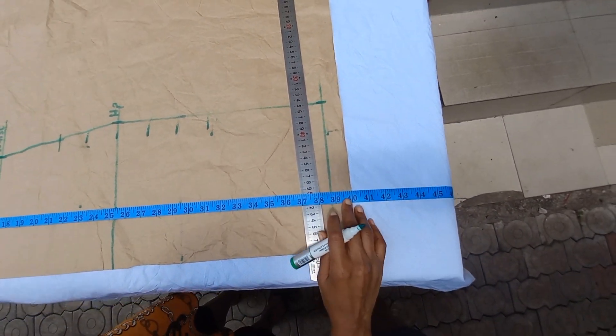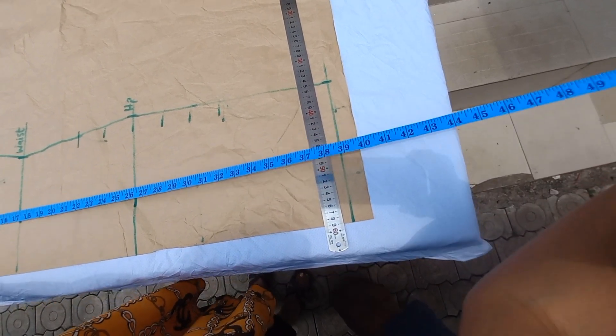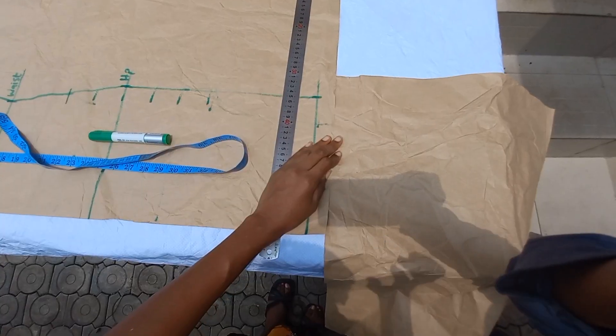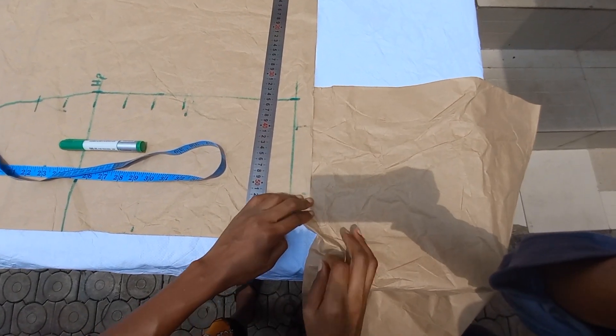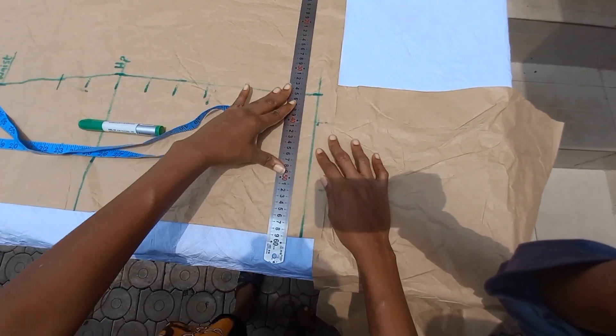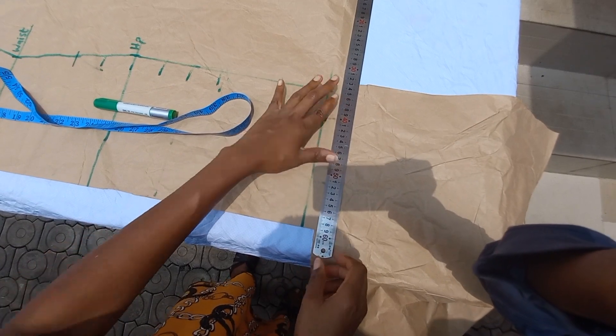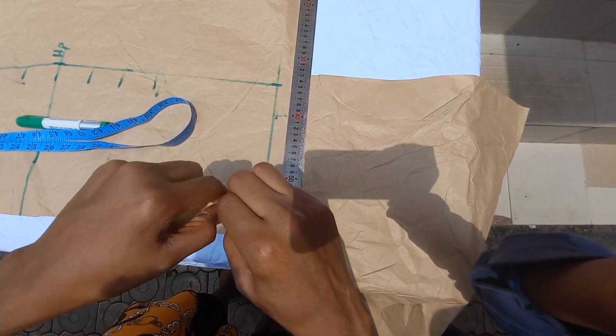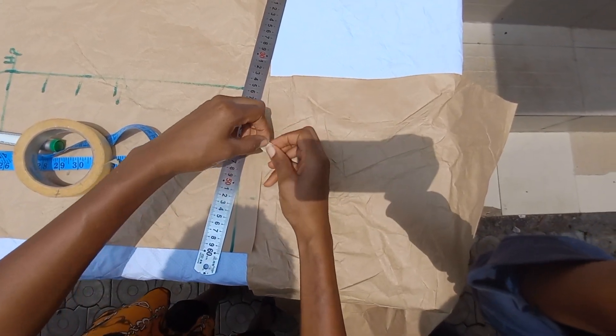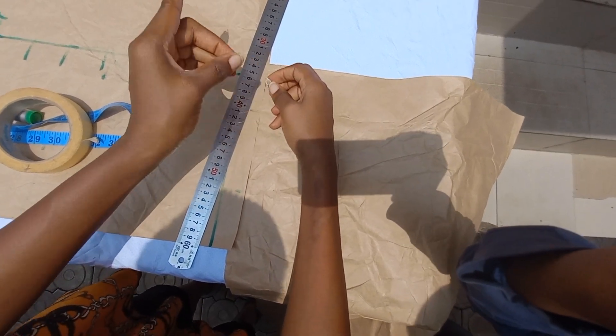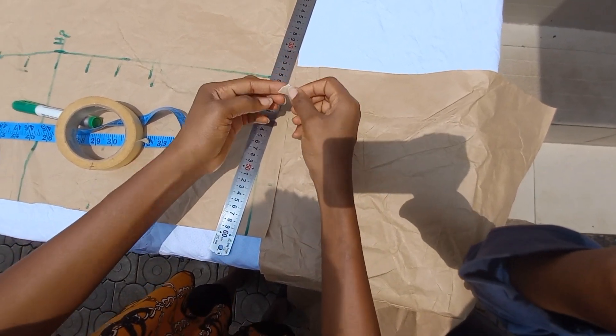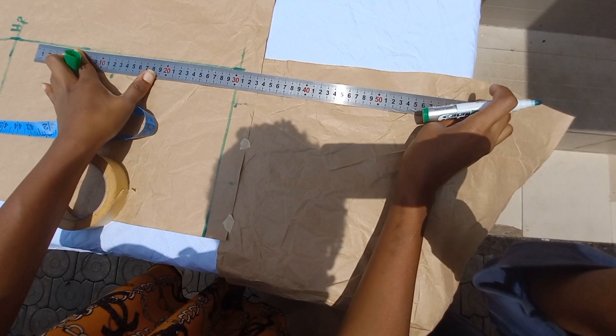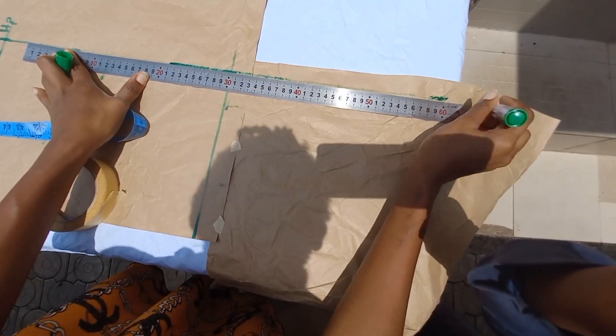All we are going to do in this easy method is extend the length of the dress. As you can see, I'm adding paper to the length of the dress. The original length of the dress we are making was 40 inches from the shoulder to the gown length, but now I'm going to be extending the length. I'm going to be adding paper by as much as I want, from 20 inches upwards. If I add about 10 inches extra, my gathering on the side will be just a little bit. But if I add about 20 inches, I'm going to have enough fabric to gather and give a fuller effect on the sides of the dress.